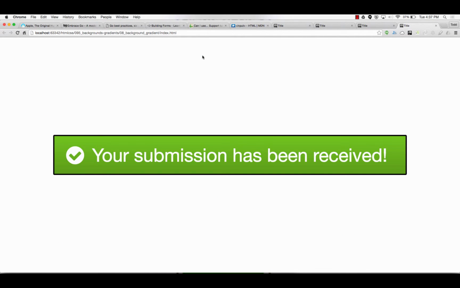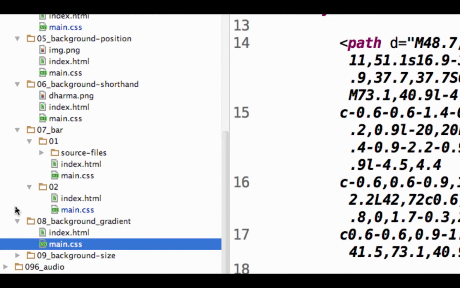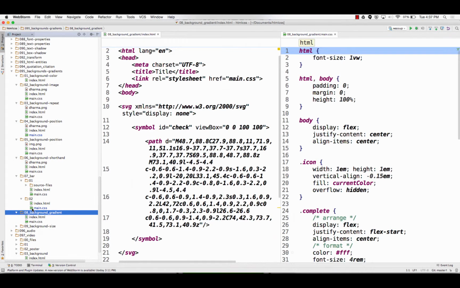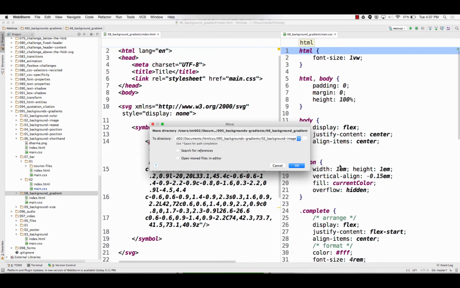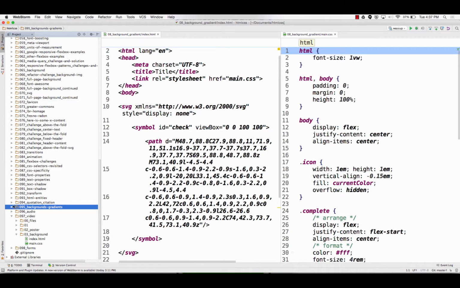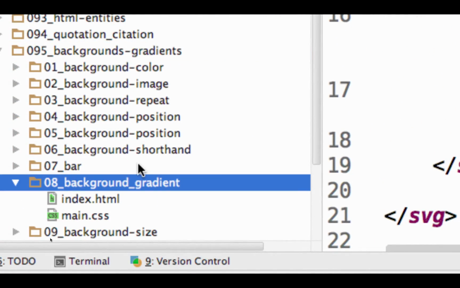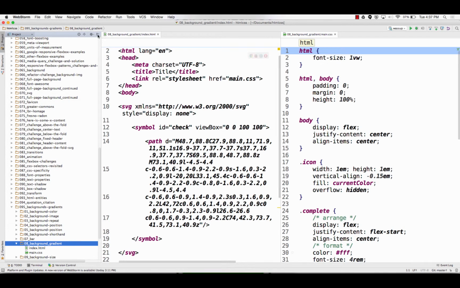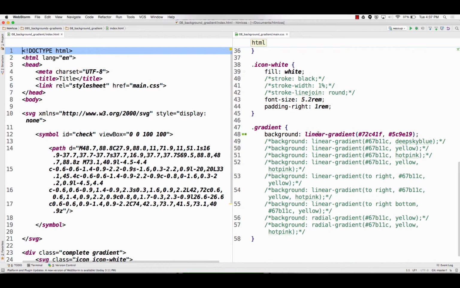So this one, how's this one different? So there's a gradient. You see it? A little bit of a gradient. So how do we get that gradient? And we're starting to move into background gradient right there. This whole thing's called background gradients, but all we've been doing is reviewing background. And finally we're at background gradient right here. So how do we do the background gradient? The HTML is all the same. And background gradient's right here.